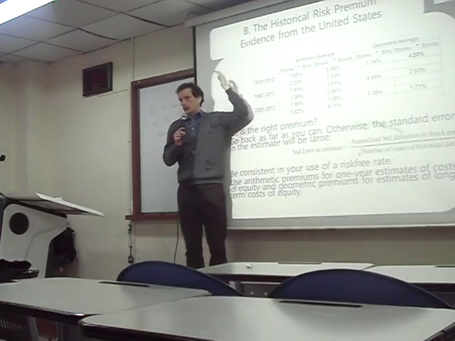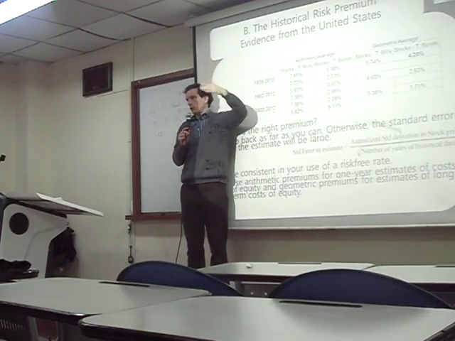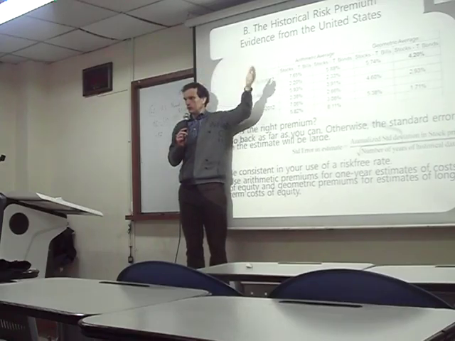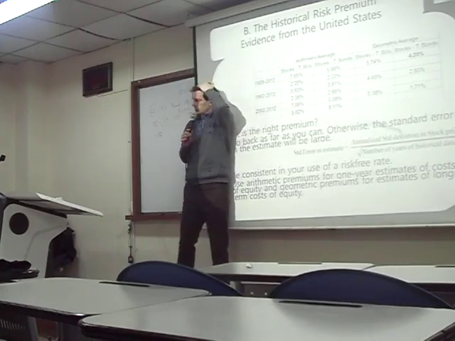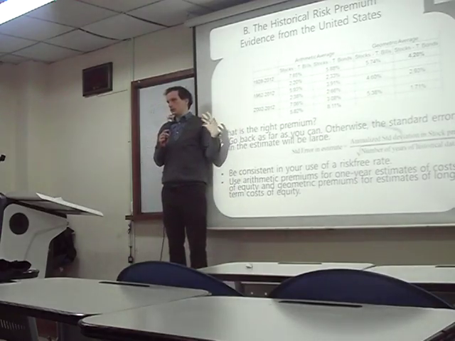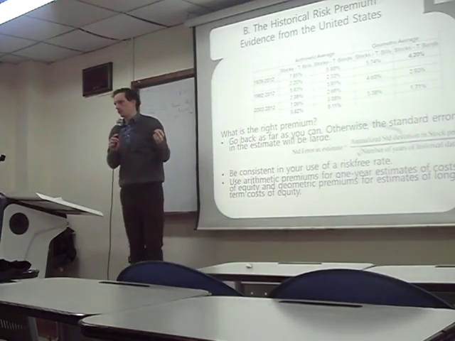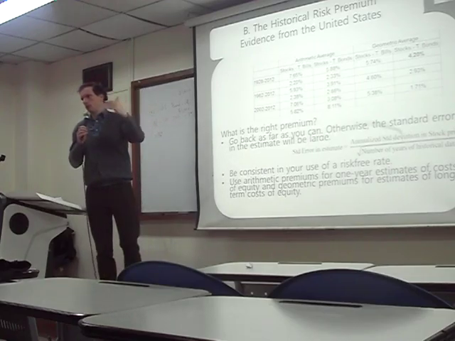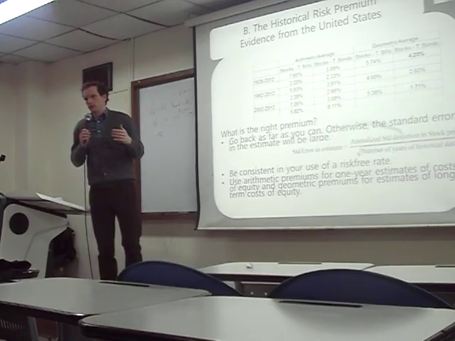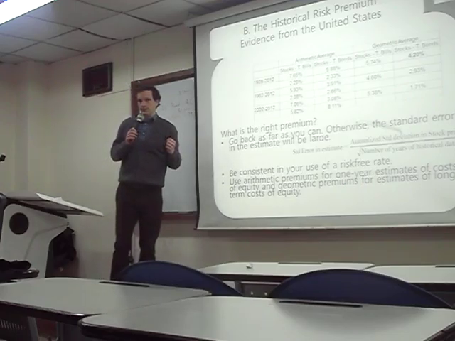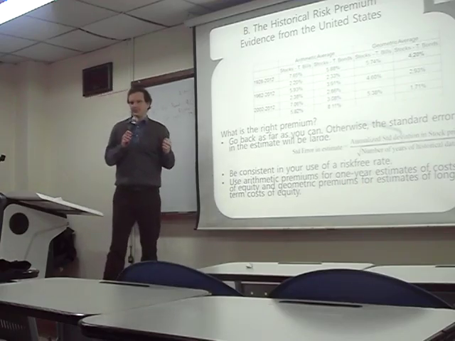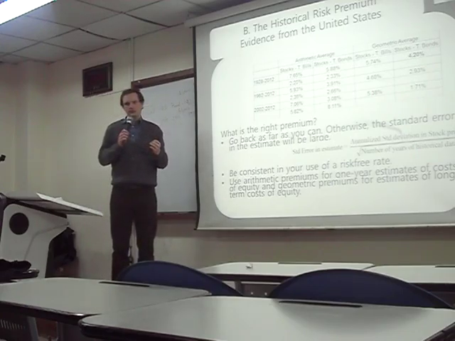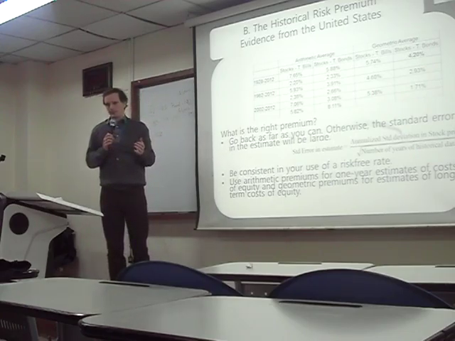So you think there's something systematic. Do you understand systematic? Systematic means the system has changed, something has changed completely. So if we think there's a systematic change, the interest rates are not going to go back. Do you think interest rates could go up to 4%, 5%, 8%? If you think that's a systematic change, then you're going to use this number. But if you don't think it's a systematic change and you think it's possible the interest rates can go up again to what they were 50 years ago, then you might use the older number.